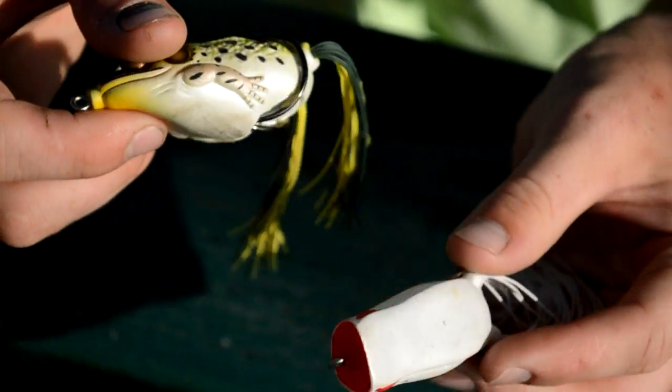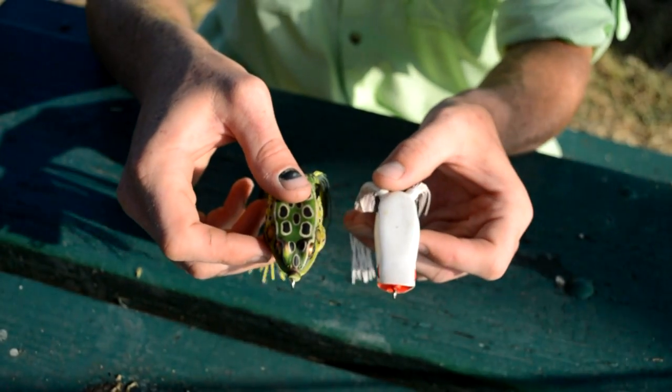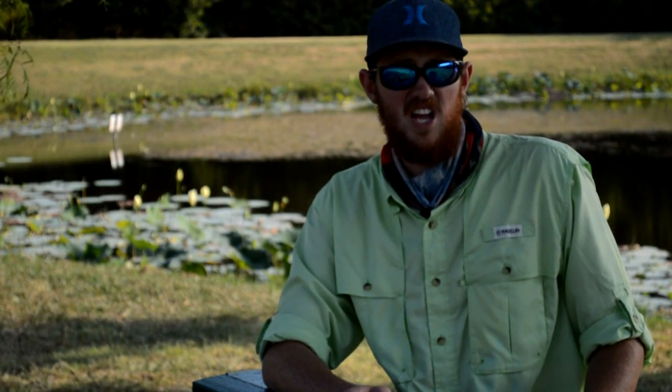All right, guys, so now that you know what style frog, let's talk about colors. I like to keep it really simple. Fishing early in the morning, low light conditions, I always throw black. That sun gets up, white or natural colors.